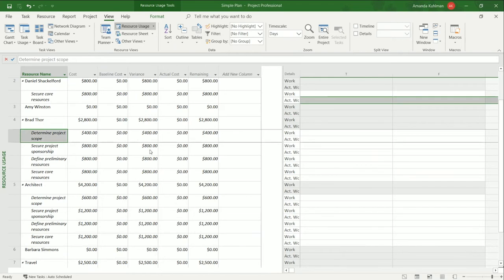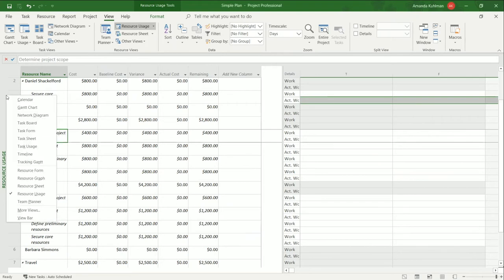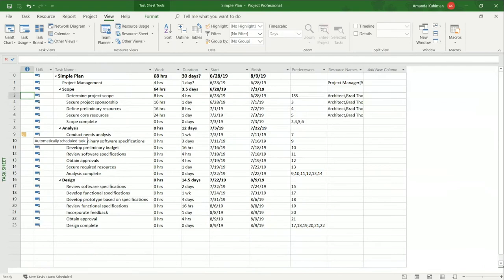We're going to look at our task views now. We're going to look at our task sheet first. Right click, we're going to go to task sheet. And this looks similar to a Gantt, except it doesn't have that time phase, but it is focused on task information. It gives you a few data points about that task, such as the start date, finish date, and some predecessors. And again, you can add your columns to display what information is relevant to you.